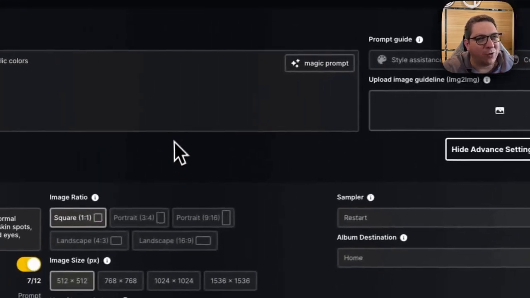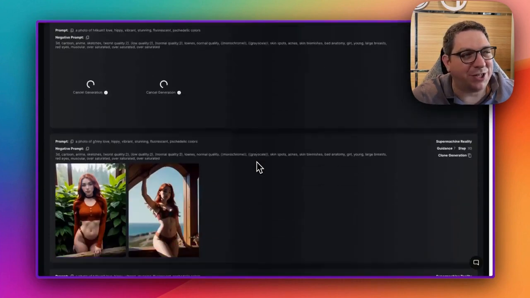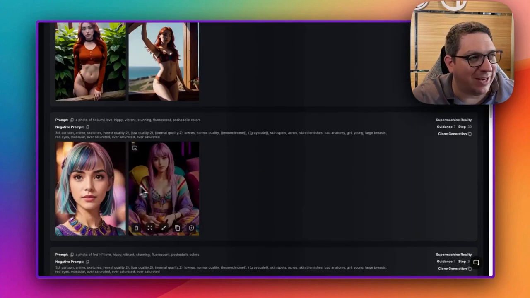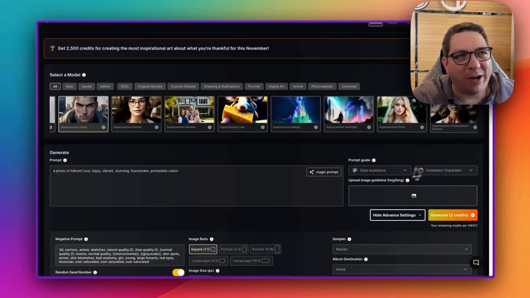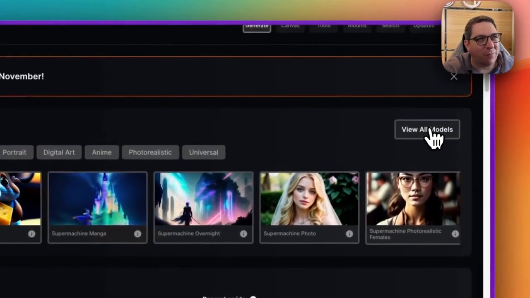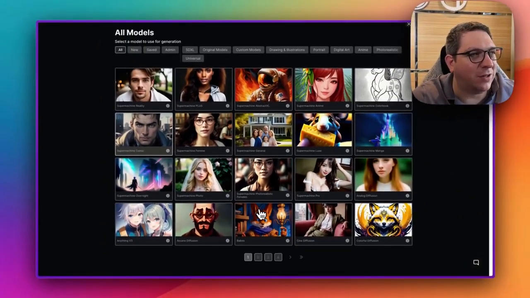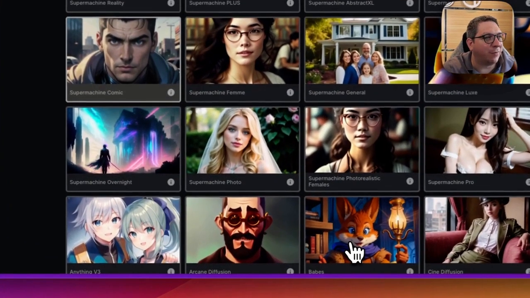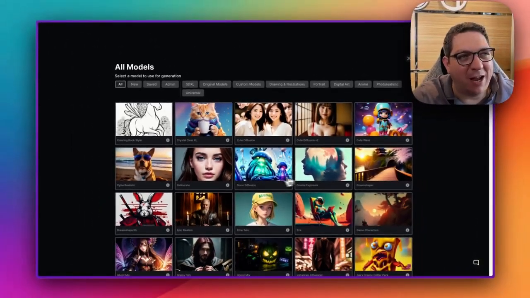Now I know this model is going to be more of a comic style, so you're going to change this photorealistic type image to a comic book type image, and this can be really fun to play with all of the different models within SUPERMACHINE, because there are a lot of different models to choose from, and by choosing different models you can really change the way an image looks.